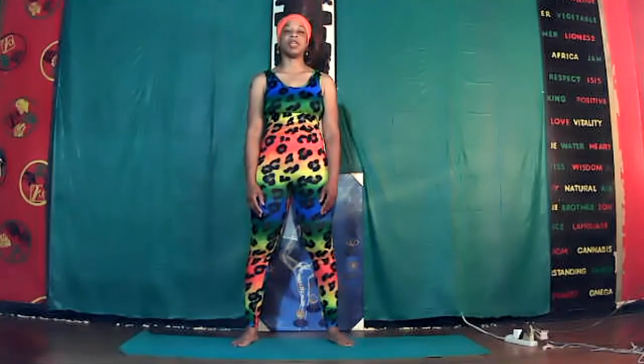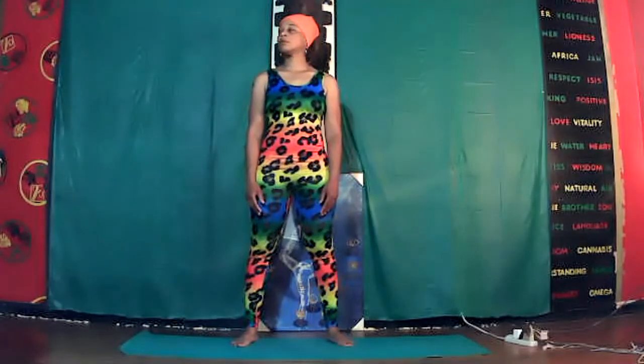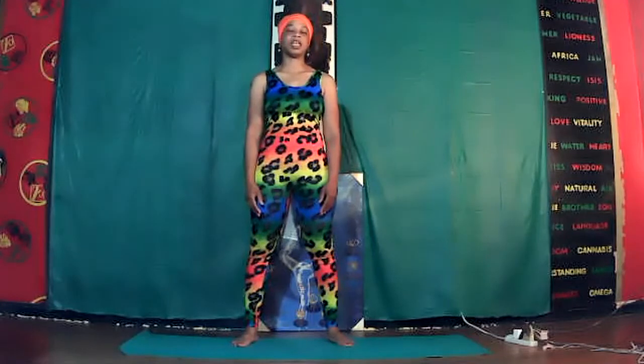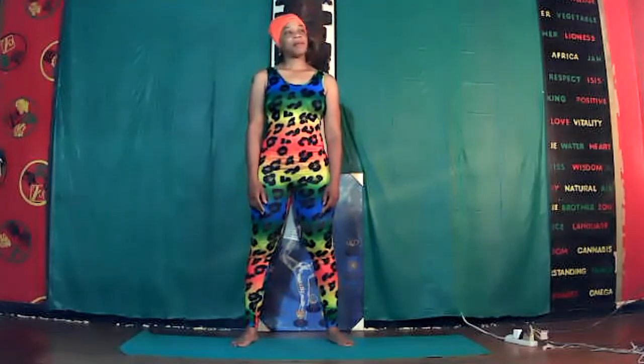Head centered, inhale, look to the left as far as you can. Exhale, look to the right, come out. Centered, inhale, relax or hang your head to the left. Now to the right, come out.